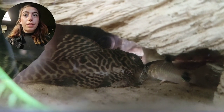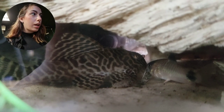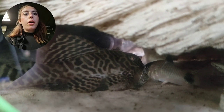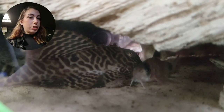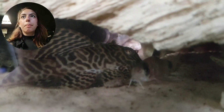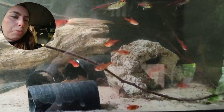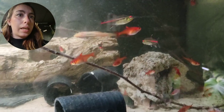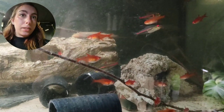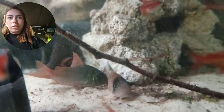This tank here is right opposite the door so the reflections are dreadful. In here are the L66 King Tiger Plecos — we've got some adults, I think it's one male and five females, possibly two males. We've also got a big group of Panda Corys, Slate Corys, and a couple of different tetras — Ember Tetras. This is primarily the Hypancistrus King Tiger tank. I did just do a water change on this one so everybody's out and about. The Ember Tetras are stunning — I wouldn't mind moving them to a different tank but they've got loads of hiding places over on the left side and they're a real pain to catch.